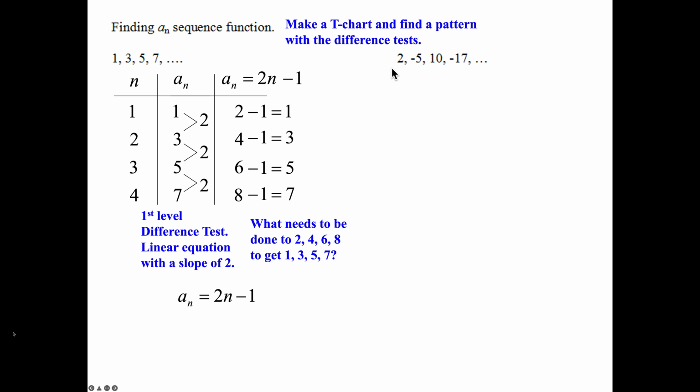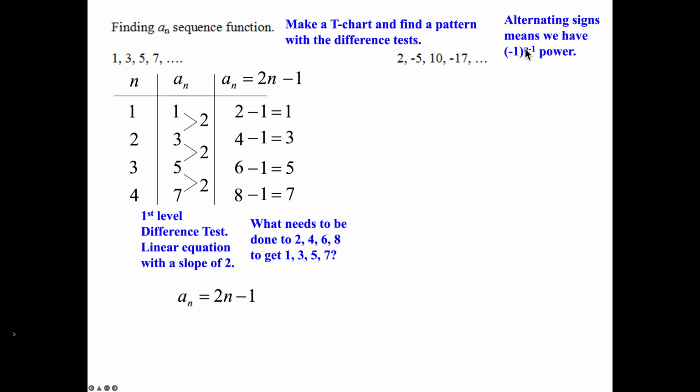All right, next example, we have 2, negative 5, 10, negative 17. The first thing that jumps out at me is my signs are alternating. So I have to have a negative 1 to a power. Well, our other example was n, but that would start out as an odd and make your first term negative. So to make the first term positive, and n is going to be a 1, we're going to go 1 minus 1, which is 0. Negative 1 to the 0 power is a positive 1.